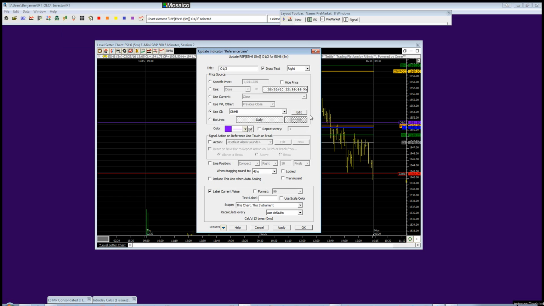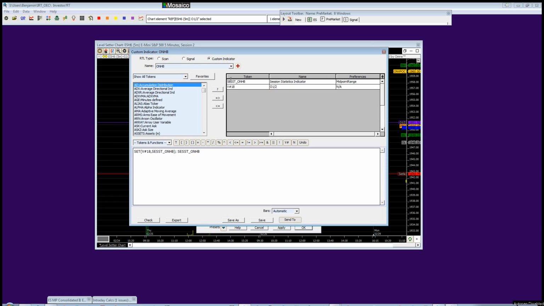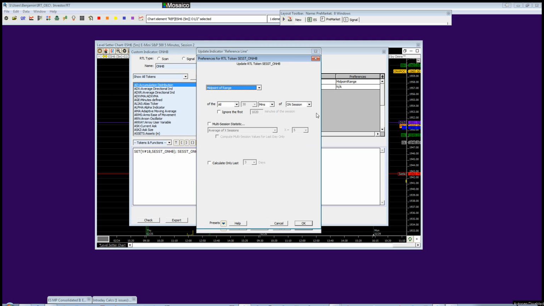Okay. I want to go back to that session statistics indicator, and I'm not going to use this overnight session anymore. I don't like it. Something about it bothers me. Okay. So here's another lesson that you might get here. So I'm going to go to subsession. I want to take a subsession out of the 24-hour session.